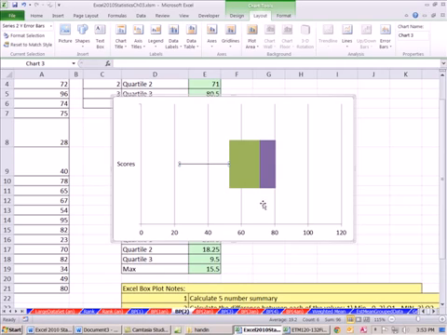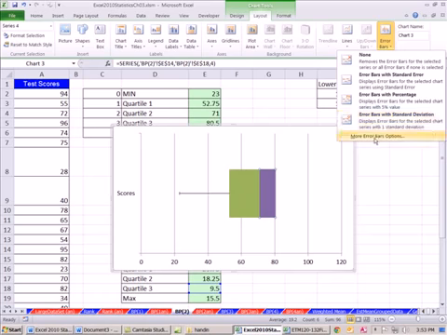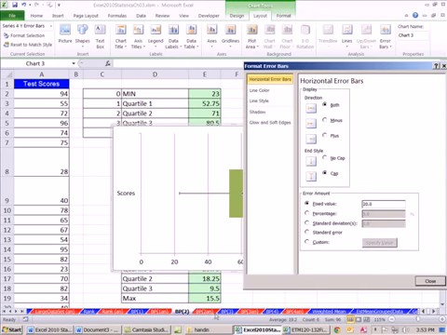Now, for the upper error end, we're not going to highlight this invisible one. We're going to highlight this one and add a positive. All right? So I'm going to come up to Error Bars, More. I'm making sure that I can get to this, because once you open up this one right here, you can't move it.